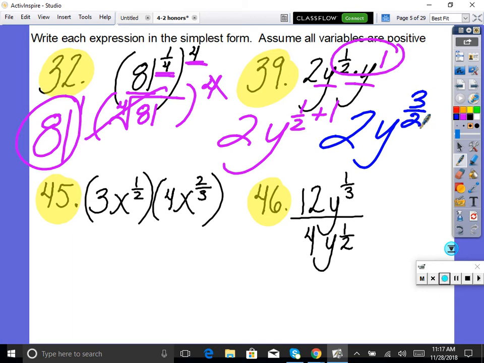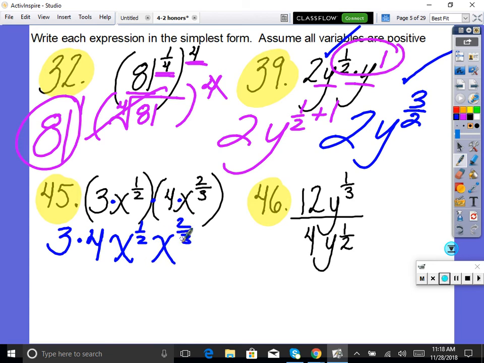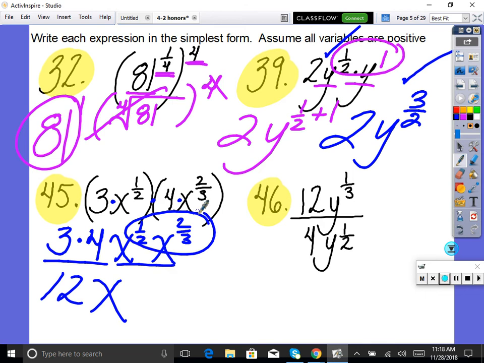Here's the general rule of thumb. If it starts with fractional exponents, your final answer would stop at fractional exponents. Don't write it as a radical. Looking at this one, it's all times signs. Don't be confused and think that they're connected and nothing can happen here. That's not true. Multiplication can be reordered. That's the same thing as 3 times 4 times x to the 1/2 times x to the 2/3. Therefore, we have a 12, and when you multiply, you add. When you add 1/2 plus 2/3 in your calculator, hit math, enter, enter, you get 7/6.